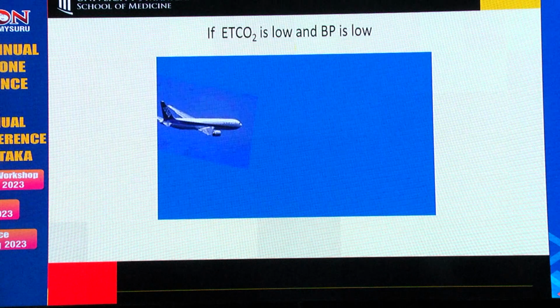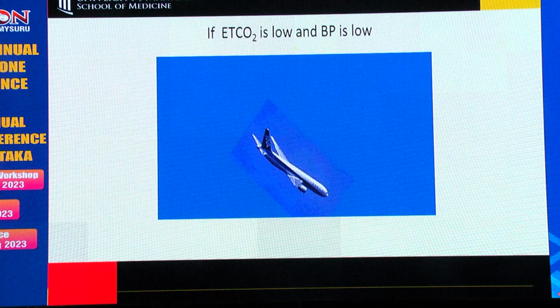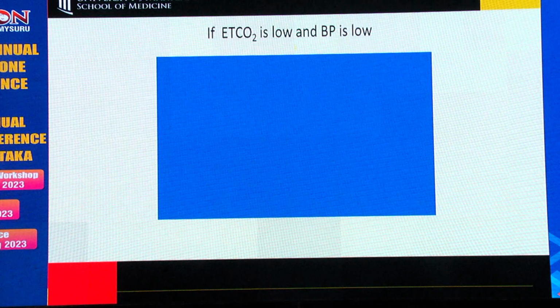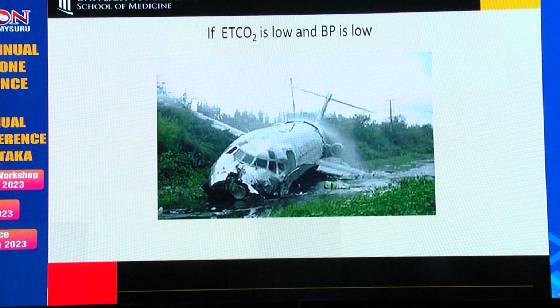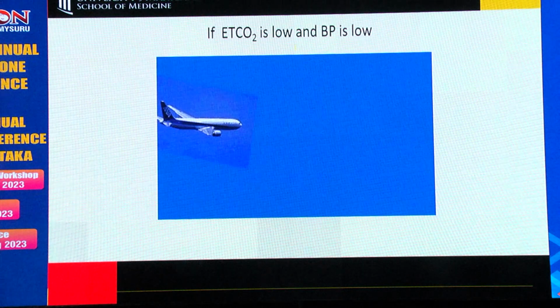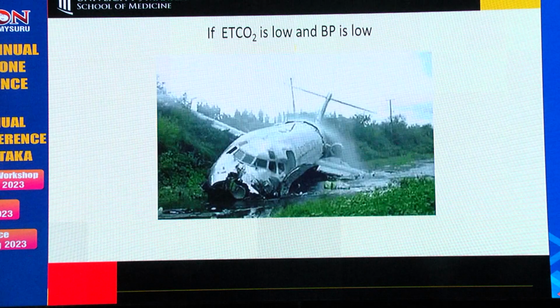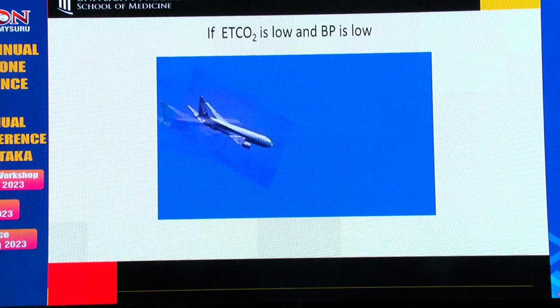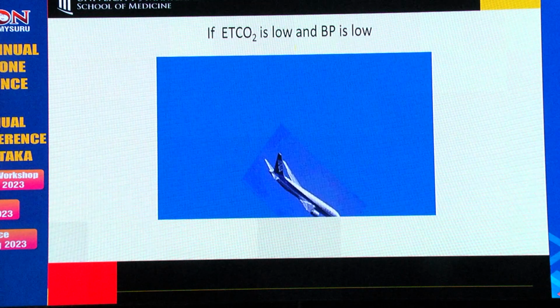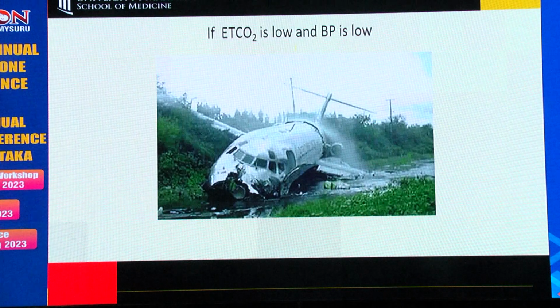Now this is a problem area. End-tidal CO2 is low and the blood pressure is low, and if you do not take care in the operating room, you will have a catastrophic outcome. So whenever I am called into an operating room for an emergency, I first look at the CO2 waveform. I don't even look at the pulse ox. I look at the CO2 waveform. If the CO2 waveform is good, I know that the patient has very good perfusion for now, so let's figure out the problem. If the CO2 is low, I know that we are going towards impending cardiac arrest in this patient if we don't intervene right away.